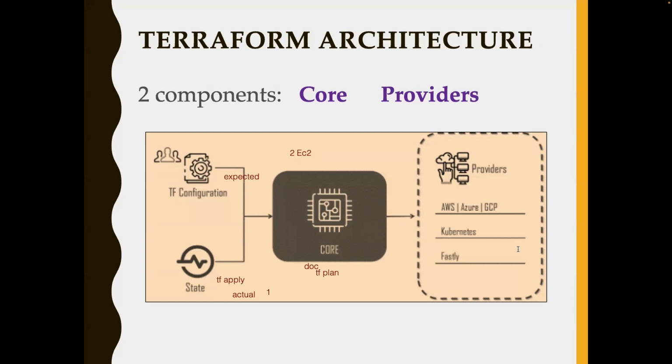Let's say you want to create some infra on AWS. It will connect with AWS and create that infra. A provider is like an exe or a program which will help you connect with the AWS API and create the infra. There are hundreds of providers, and each provider gives you access to thousands of resources. Like using this AWS provider, you can manage different EC2 instances, EKS, and so on. So that's how it works. The core components are the two components, core and the provider.